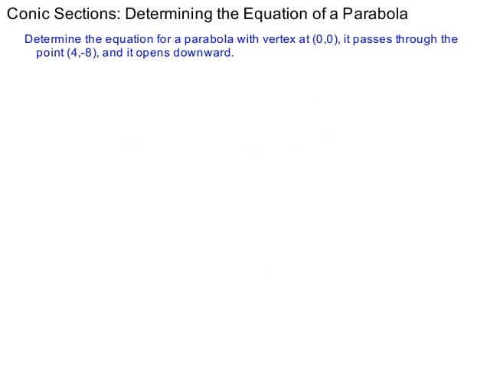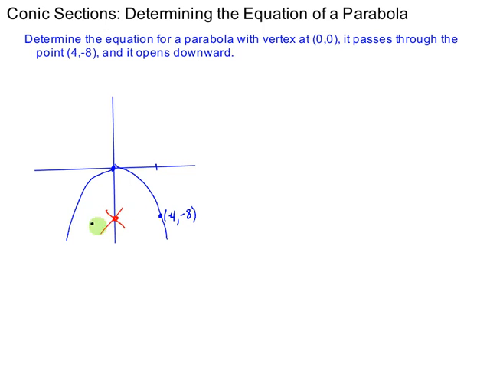Alright, here's another example. The vertex now is at the origin, so just to get a quick graph here, (0, 0), it opens downward and it passes through the point (4, -8), so maybe something like this, (4, -8). And that's all we know. Now, a common misconception is to assume that the focus is right here. But do not assume that, because your focal diameter is not necessarily right here, it's wherever that focus is. So we actually need to find that.